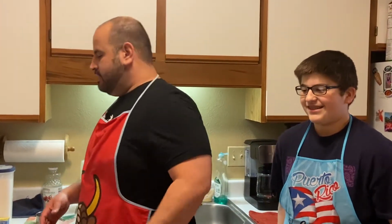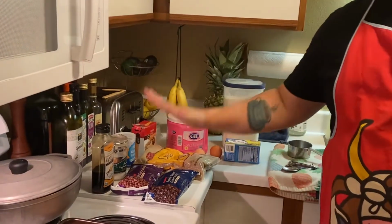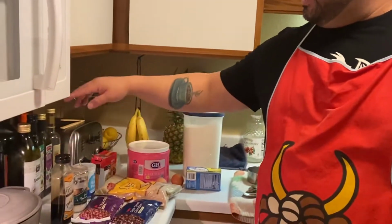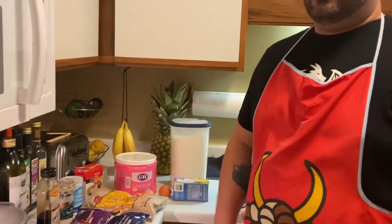So Lorenzo, come on in so we can show them the ingredients. We are gonna need some chocolate chips. I got semi-sweet and milk chocolate. The instructions say to use one bag, I like to use extra. We got some vanilla extract, some salt, baking powder and baking soda. It depends on how much of which you put how your cookies turn out. So we're gonna put both.